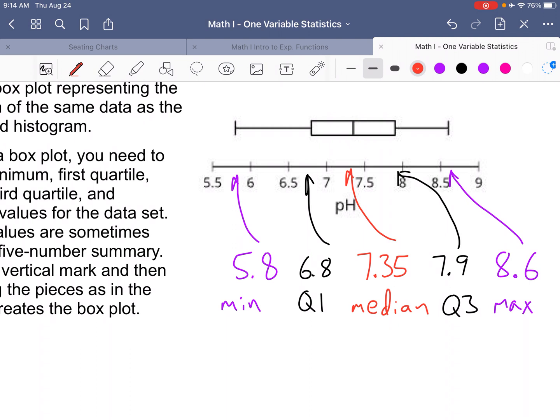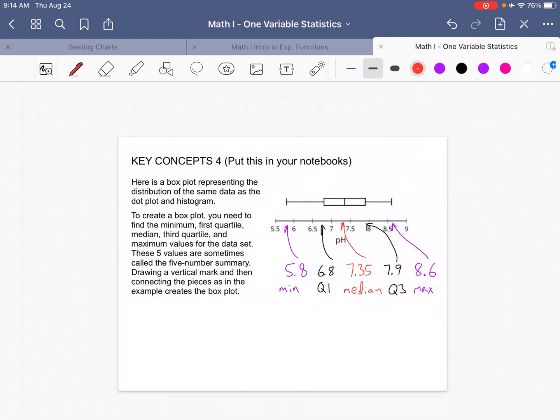I know that seems a little bit complicated, but really all you're doing is writing out the numbers in order and then crossing them off to find the middle number. And once you find the middle number, you just do that again for all the stuff less than the middle number and all the stuff bigger than the middle number. We're going to be practicing this a lot, so don't worry too much about it, but if you're still not sure exactly how to do some of these things, please let me know.